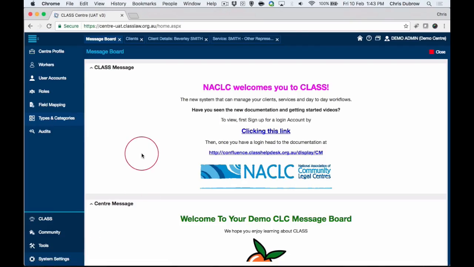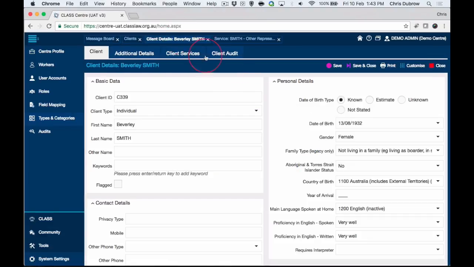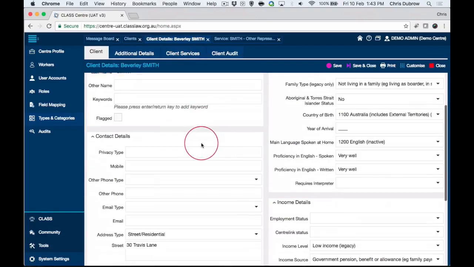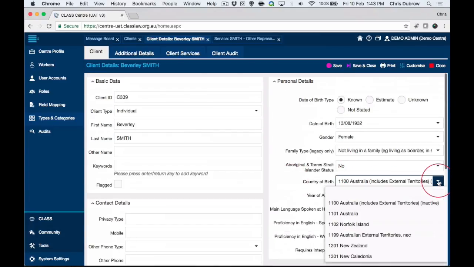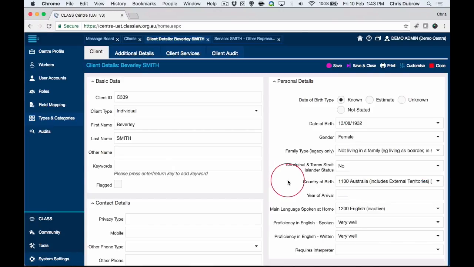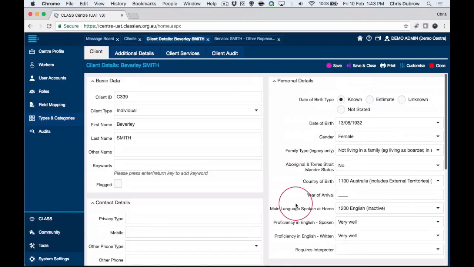So by standard fields, I mean when you look at a client, you can see all these standard ones that are already in there. A good example is country of birth, with a whole bunch of options. Now there are things you don't want to add options to, like country of birth. In fact, you can't, because we're going to be managing them based on Australian Bureau of Statistics standards. But a lot of those other things you can add to.